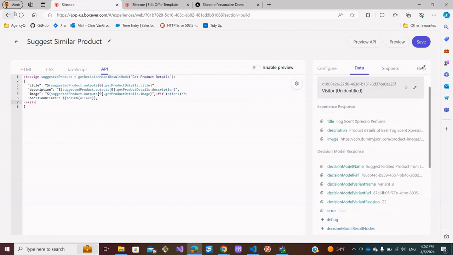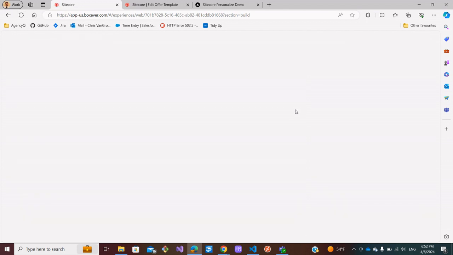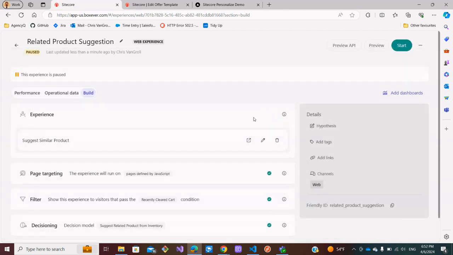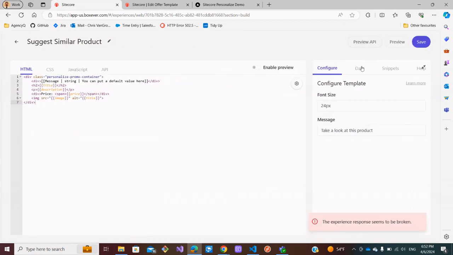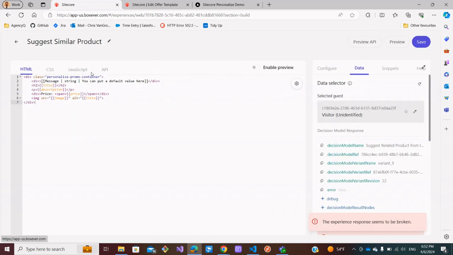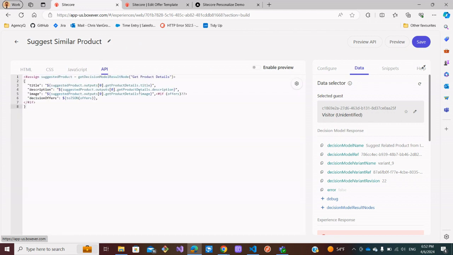I think I have to reload. Seems to be broken. What is wrong here? This comma. I don't think it likes the comma at the end. Very particular. If I put a space here, it would also not work.